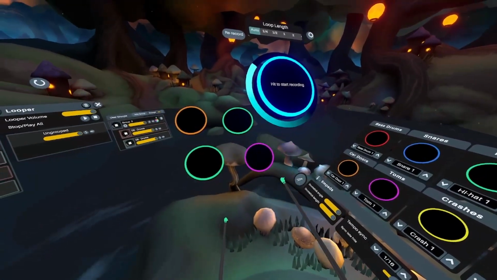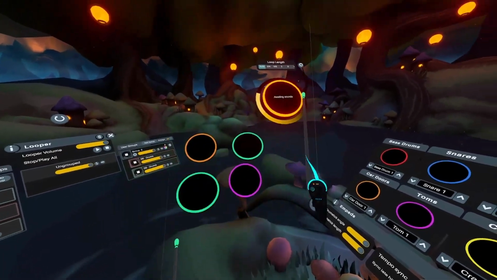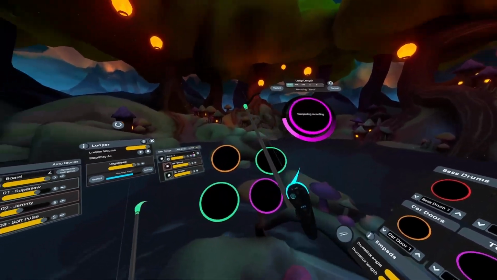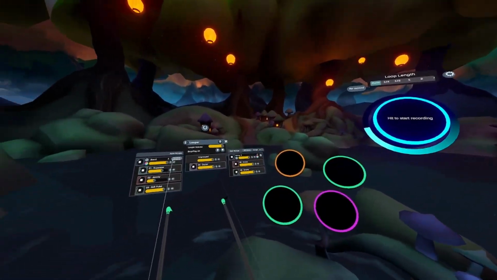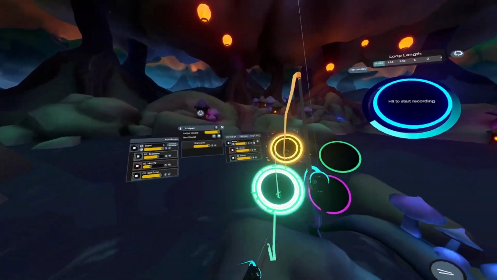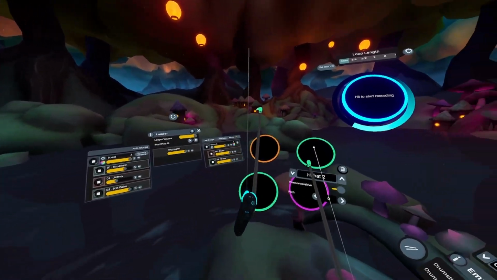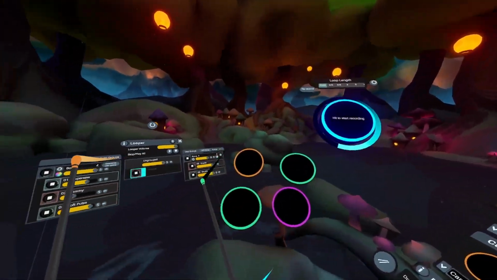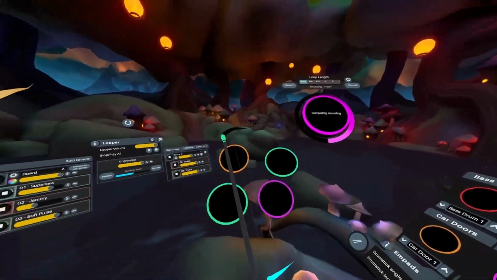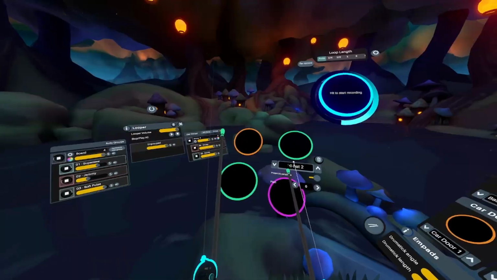Doesn't really matter which are which, and then I just randomly smash them and record a really short loop. And sometimes it comes out as a really nice drum loop.